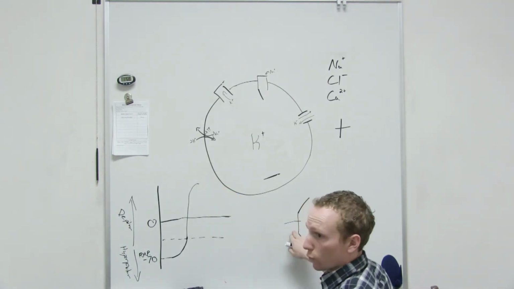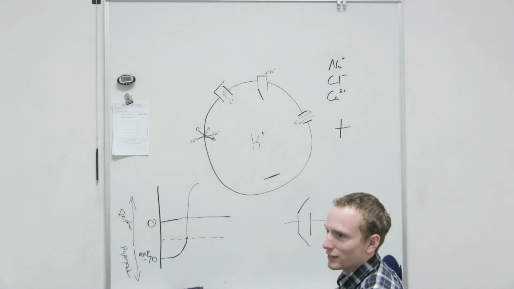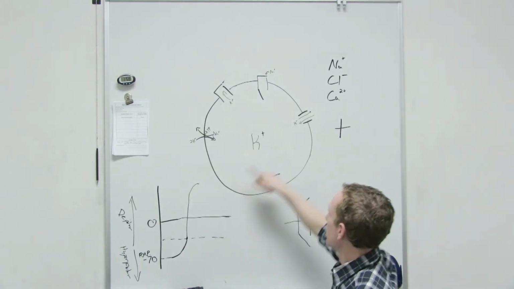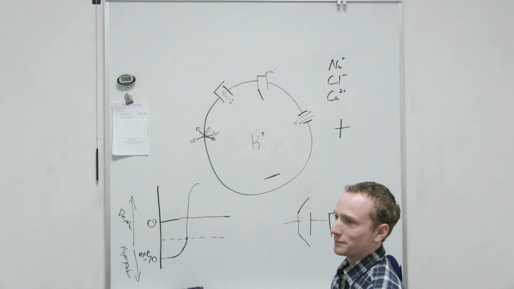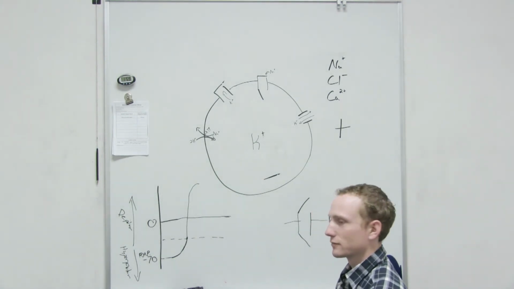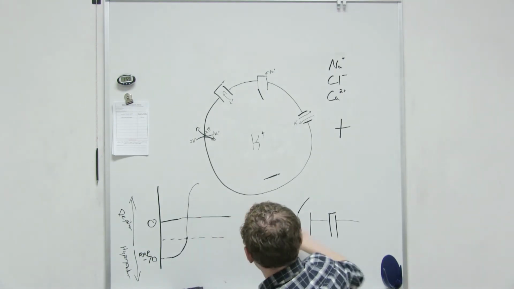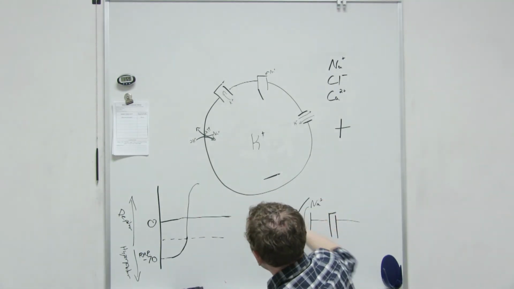So the voltage, I know I'm being nitpicky, I'm just being nitpicky to make sure that you understand. Voltage? Yeah, because these ones open because of the charge. The leak channels are always open because they are very leaky. Okay, so this is specifically the voltage. Yeah. So all the sodium voltage-gated channels are open, which causes it.